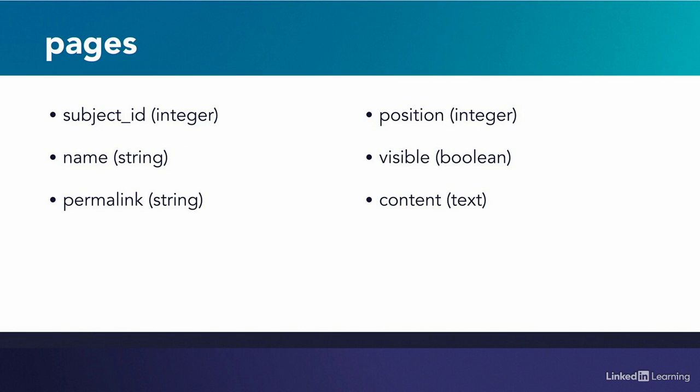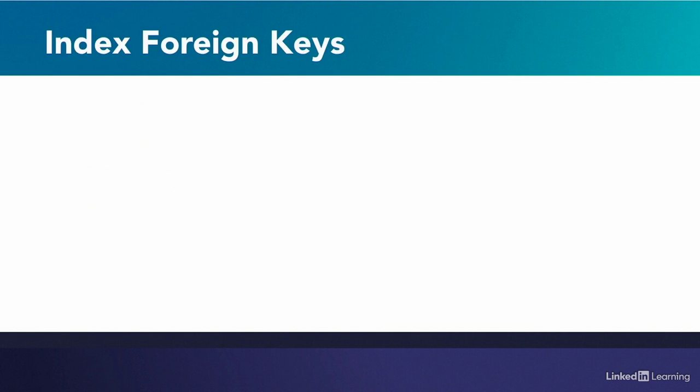The difference between a text column and a string column in databases is just a matter of size. String columns are typically very short, whereas a text column can contain lots and lots of information. So the foreign key can be set a couple of different ways. You can just simply specify an integer column on the table that is subject_id, but we also want to include index: true on there. It's a best practice to include indexes on your foreign keys.